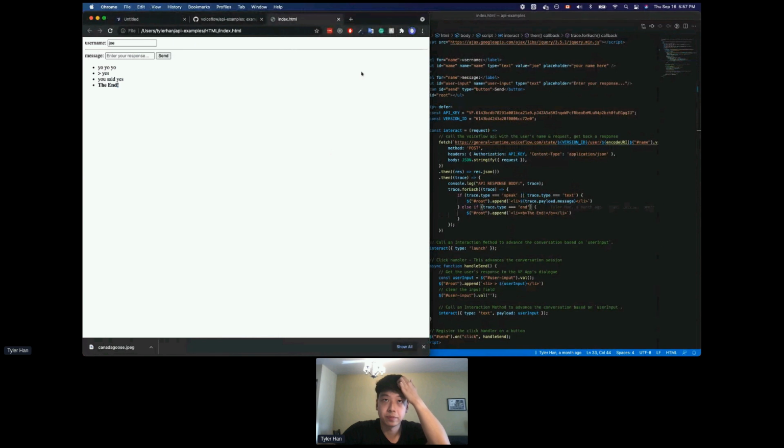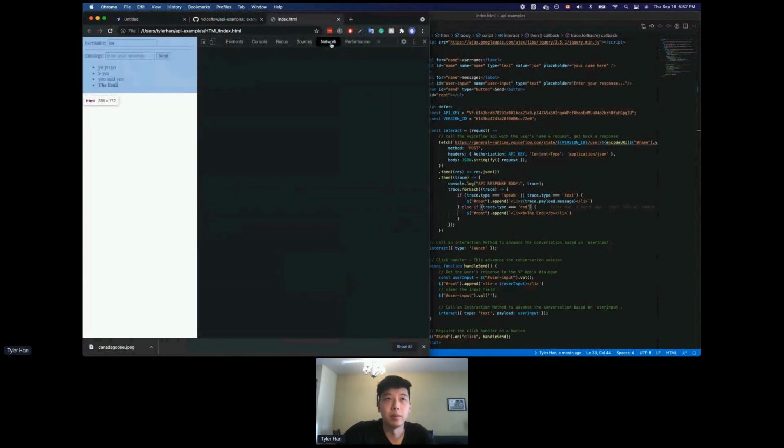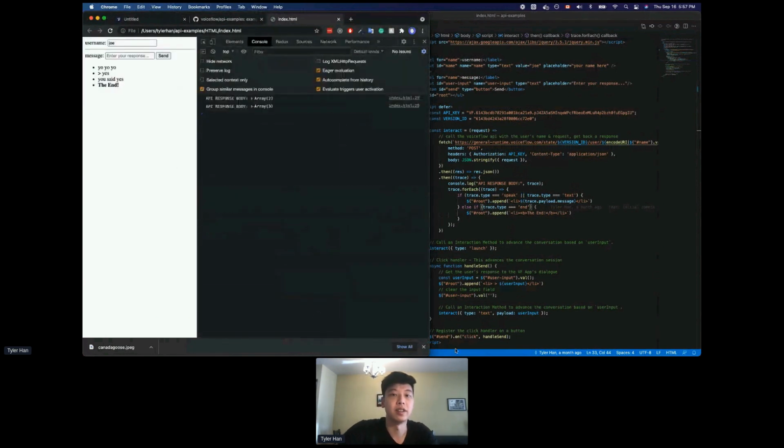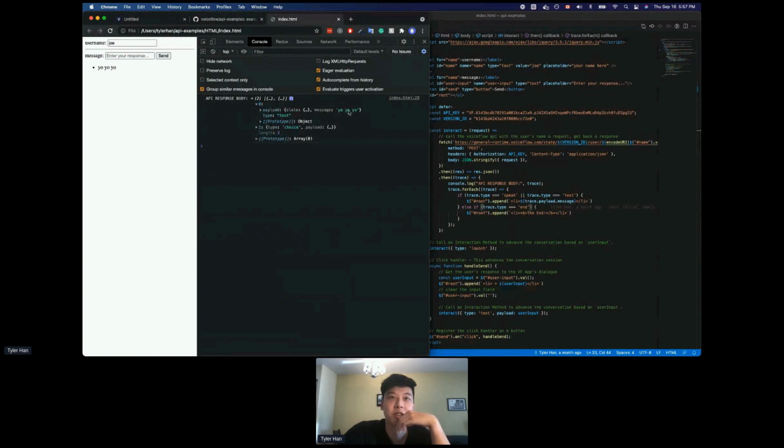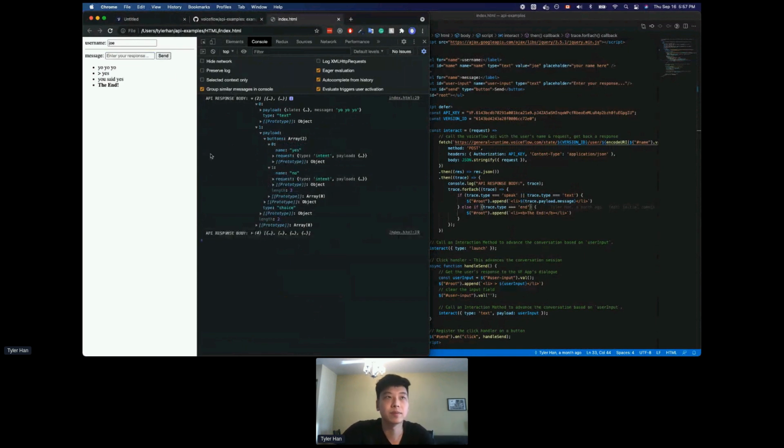So here in my network tab, or actually just in my console, that's fine. I'll refresh the page, and it's going to show me that it sent back two things. One is yo, yo, yo, the text, and two is the buttons that I made earlier, like yes and no. I don't have any way of displaying that right now. And if I type yes, you'll see that I got 4 things back. So I also got a visual. So there's a text response, you said yes, and there's a visual one that has an image URL.